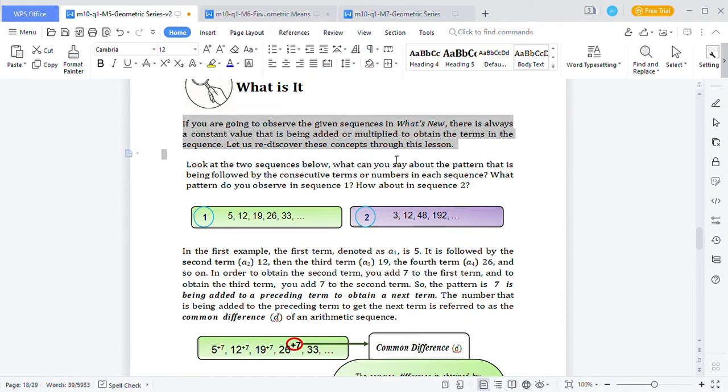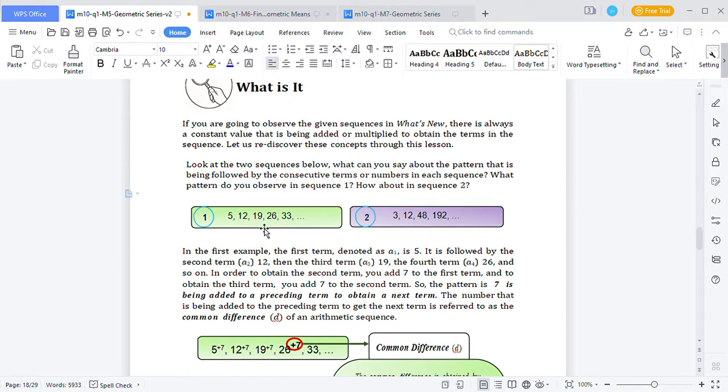So in here, we have two sequences there. And of course, we will have to agree that we have the arithmetic sequence and we also have the geometric sequence. So, unsa man ang ato na-observe sa number 1 na sequence o sa number 2 na sequence? If ma-observe nato, in number 1, we obtain a common difference. So, the operation ato gigamit is addition or subtraction, right? So you obtain 12 by adding 7 to 5. 5 plus 7, that's 12.